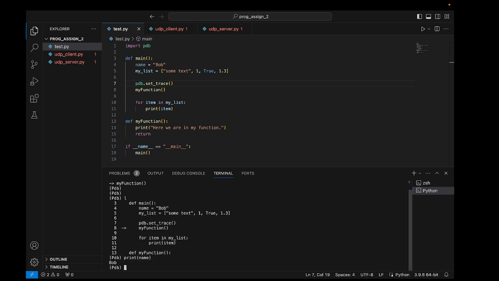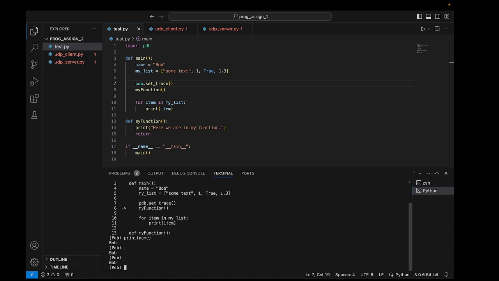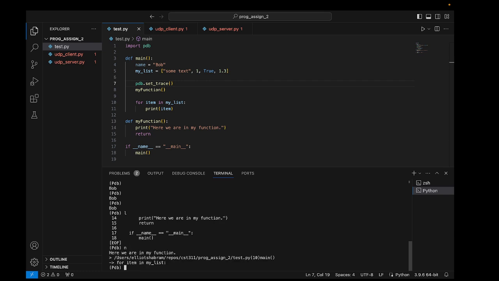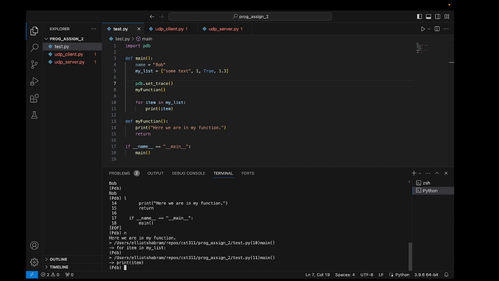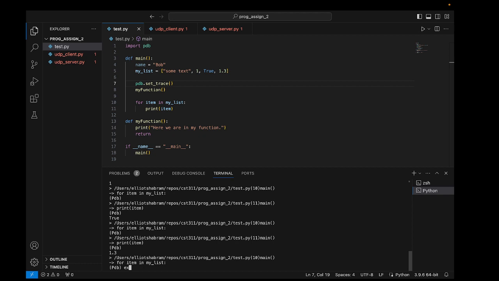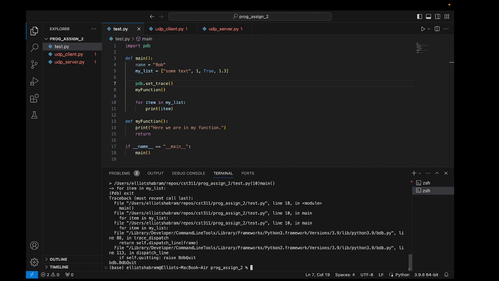There we go. And something to note, that the last command run, it's just going to keep running if you hit enter, right? Until you put in a new command. Then it's going to run that. And list will list more of it. But this comes in handy when you want to go next, right? So we type in either next or n for next, and then it moves us there, so we can just hit enter and keep going through next. Now if we want to get out, we're going to hit exit, right?